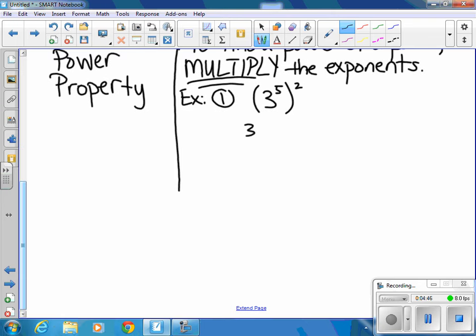And we know that if our base is the same, then we're going to add exponents together. Well, it's a lot faster to just say that my base is 3 and 5 times 2 is 10. You get the same answer and the effect of it is a lot quicker, right? But that's how and why it works, right?